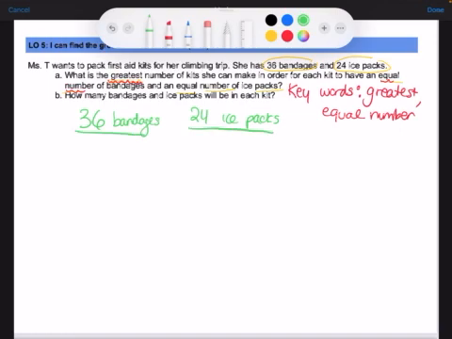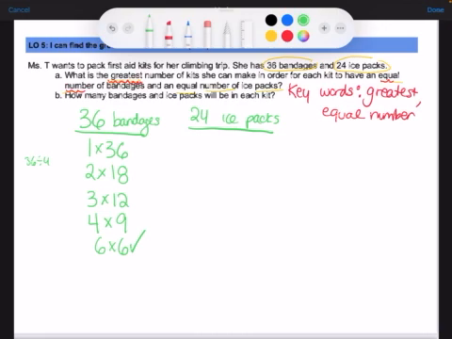Right. Let's find the factor pairs for each of these numbers. So for 36, we have 1 times 36. Always start with 1 times that number. We have 2 times 18. We can do 3 times 12. Let's try out 4. You can use your calculator on this and divide 36 divided by 4. And if you end up with a whole number, then it would be a factor pair. And yep, it works out. 4 times 9. Let's try out 5. 5 doesn't work. Let's try out 6. 6 works with 6, and that's our repeat. So once you hit that, you don't have to do any more.